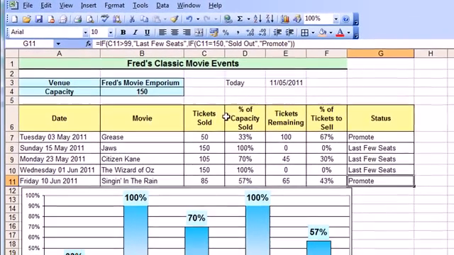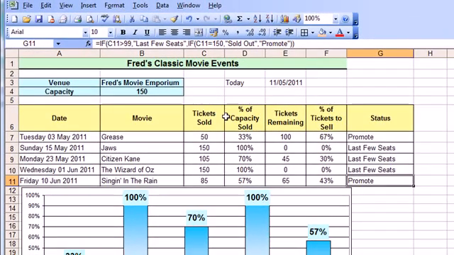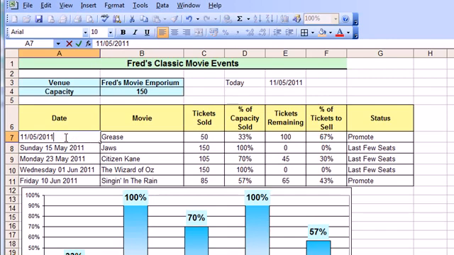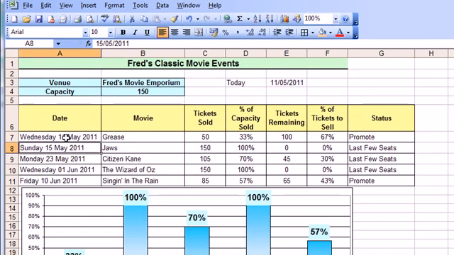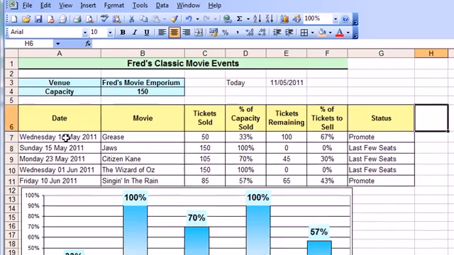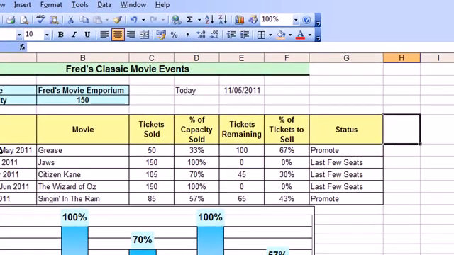our earlier spreadsheet. Fred's running a little cinema business, and you saw in the previous video I formatted the dates down here, so I've already got some dates on. Now I'm just going to modify this first date here, so it's actually today's date. So I'm going to simply do Control and semicolon, press enter. So that's got today's date, and I'm going to come across to H6 and add a new label in, and the label will say days to go.